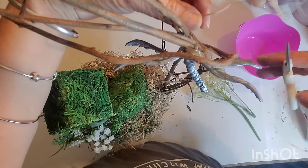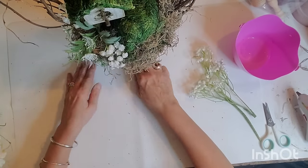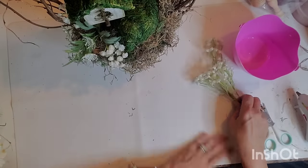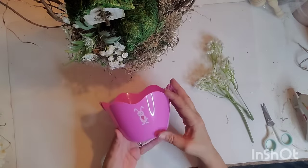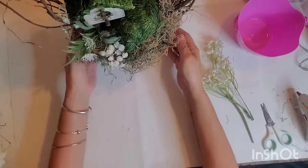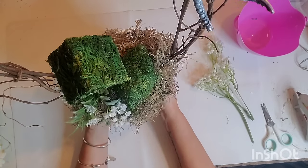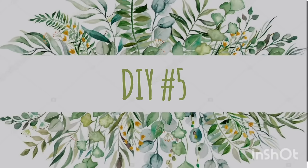Okay, let's break this down. The vine was free. The little bucket was 75 cents. It was one of two. Four of them, 25 cents. The birdhouse and the bird and the moss were a dollar each. 75 cents for the candlestick, which brings this project to a total of $4.75. Okay, here we go with DIY number 5.